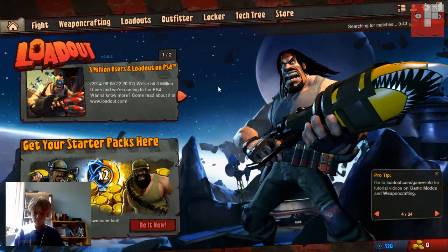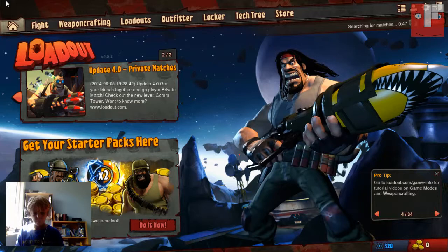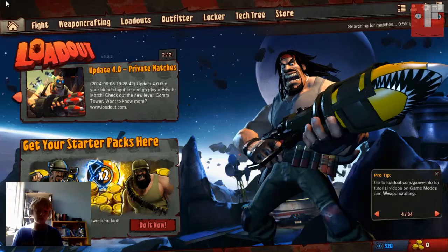So in the background we're playing Loadout. I'm recording in 720 pixels. So first of all, as you can see, you can have a logo up in the corner. You just select an image and you can resize it. You can also have a webcam, which I've got at the moment.